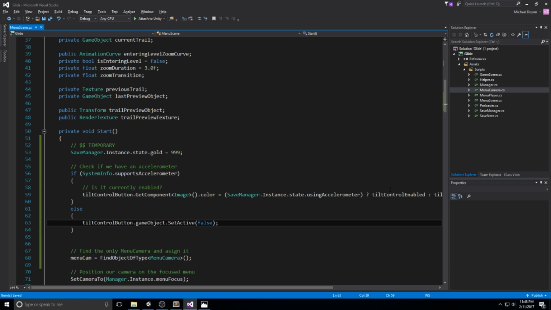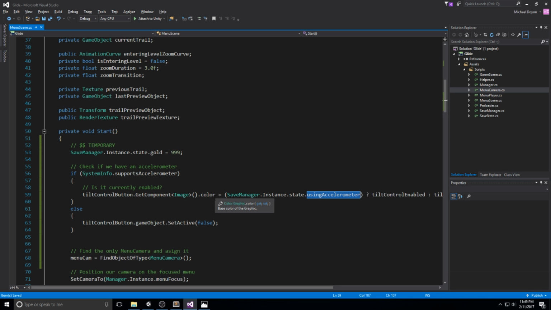Now, what's going to happen with this is we're never ever going to be seeing this button on the computer. Even though we plug in the Unity remote like we've done last episode, we're never ever going to be seeing this because it still thinks that the system, when we do a system info, is the computer, and the computer, of course, does not support it. However, the controls are going to work on your remote. We're just not going to be able to see the button.